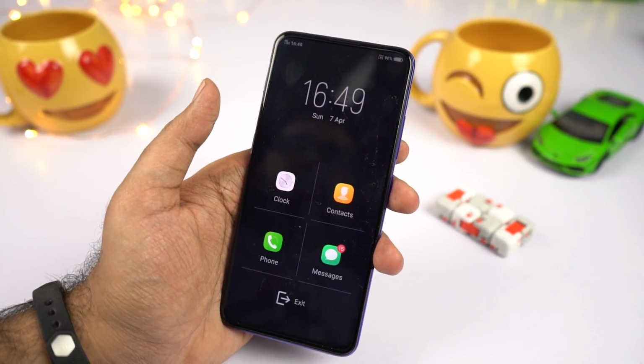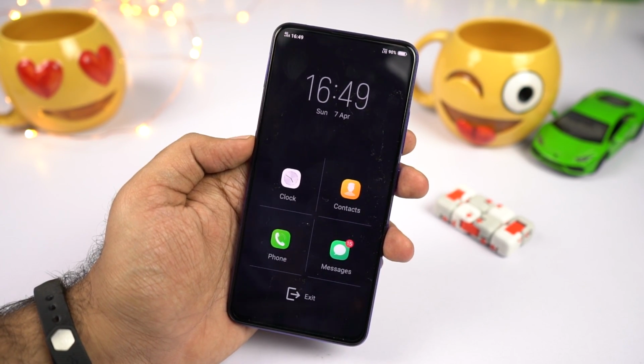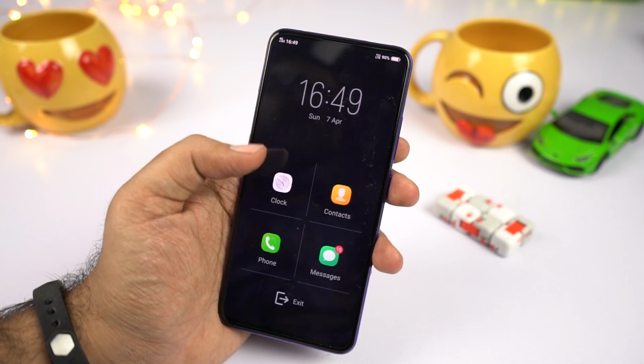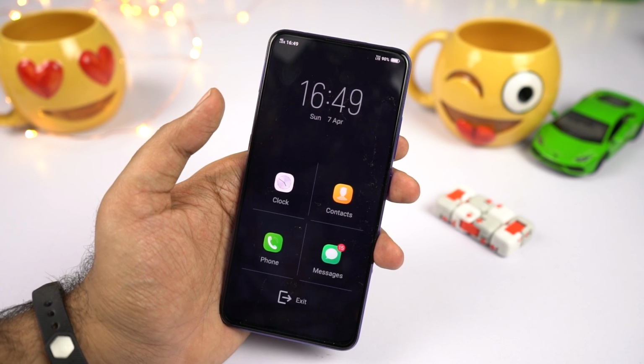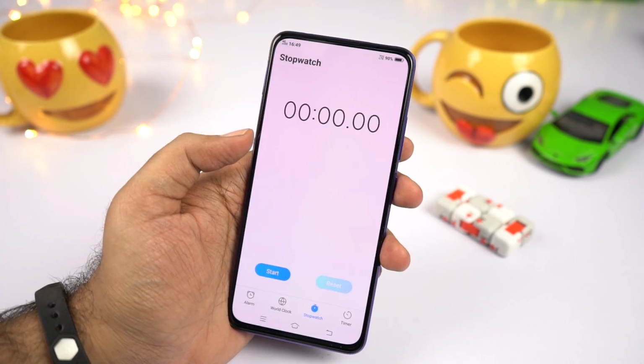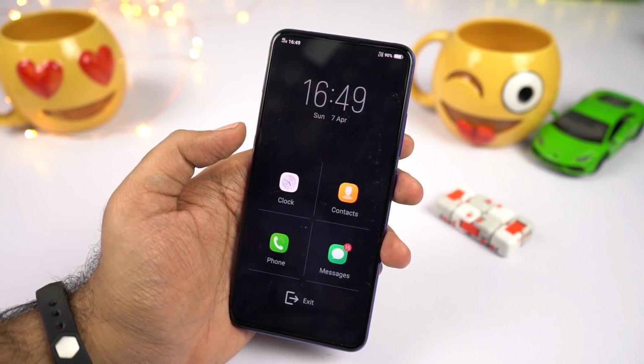You can't even take pictures. So if you use your phone in this mode, you will have drastically better battery life. Let's say you have just 5% of battery and you don't want your phone to die for maybe 1 or 2 hours. You can enable this mode and your phone will stay much longer.